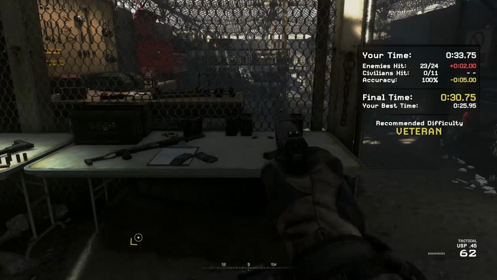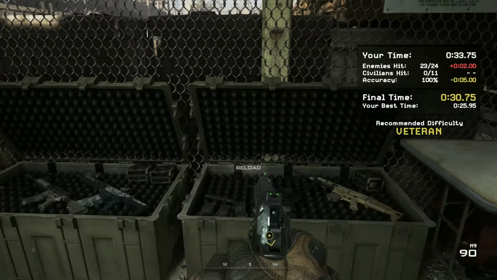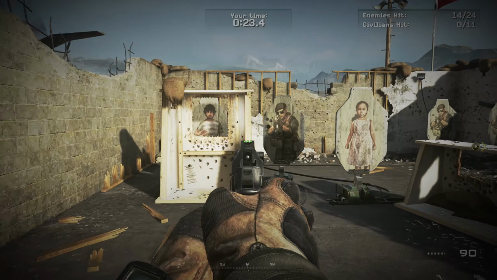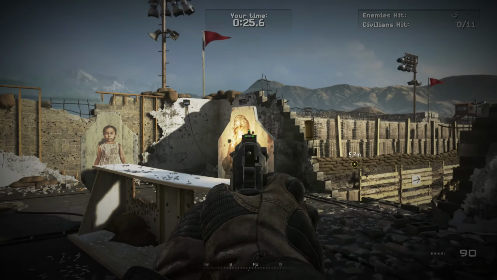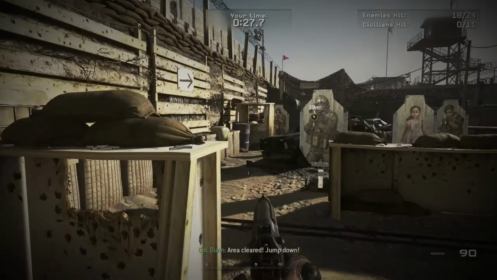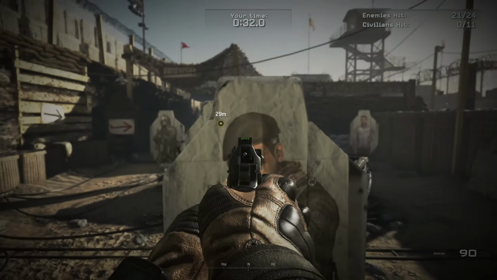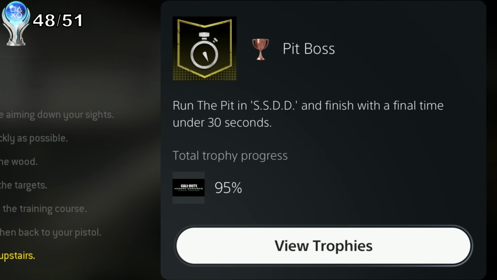Now, to be honest with you guys, I didn't really face too many difficulties with this trophy. As long as you're somewhat accurate and somewhat fast, it is easily obtainable. After multiple runs, totally my first attempt, okay? You guys didn't hear anything else, that was totally my first attempt. I managed to run the pit somewhat fast and accurate, got under 30 seconds, but guess what? My Elgato strikes back again, it does not record my gameplay, and I only managed to record after the trophy popped. Super, super frustrating, man oh man.